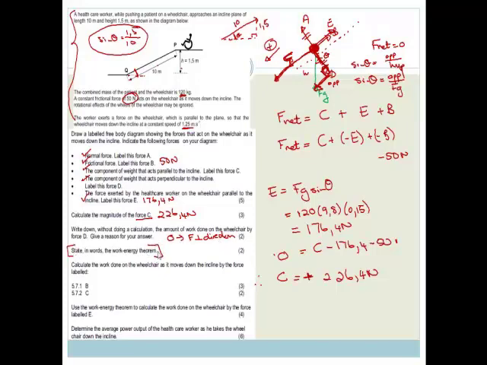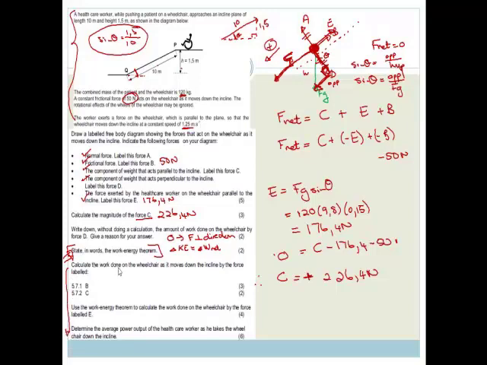Now we've got state in words the work-energy theorem. Now remember grade 12 is what I keep saying, learn your theorems, learn your definitions. The work-energy theorem states that basically the change in kinetic energy is equal to the net work done on an object. Okay, that's all it is. And why are they asking us that? Because they're hinting that we're going to need this to answer some questions as we go down.